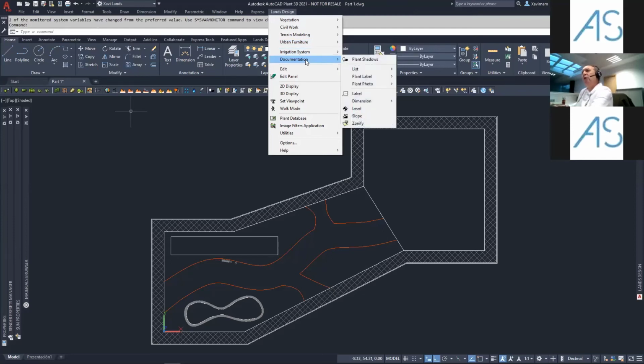And one of the things that, from my point of view, is one of the most interesting is that we are not only creating a drawing where we are trying to design something to show our customers, we are creating the documentation.